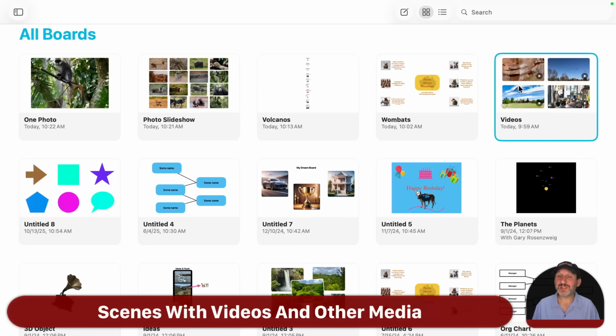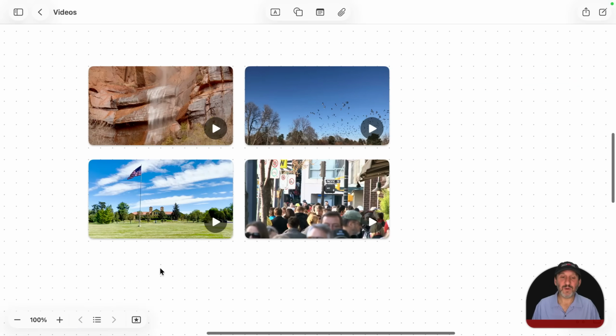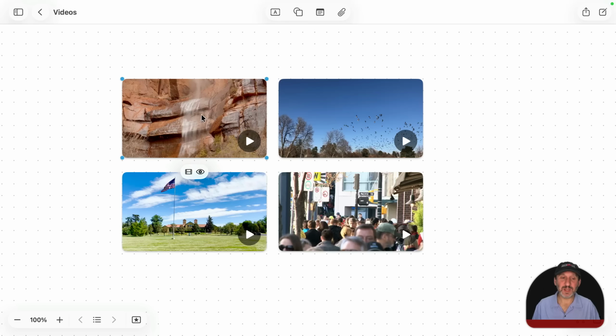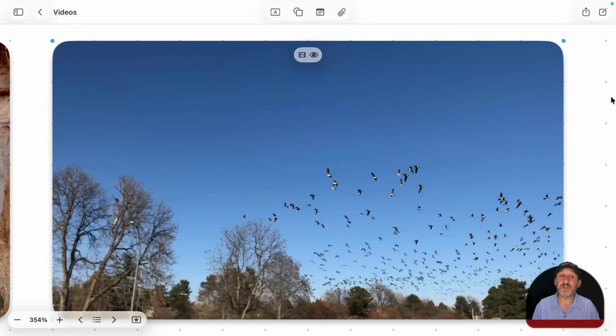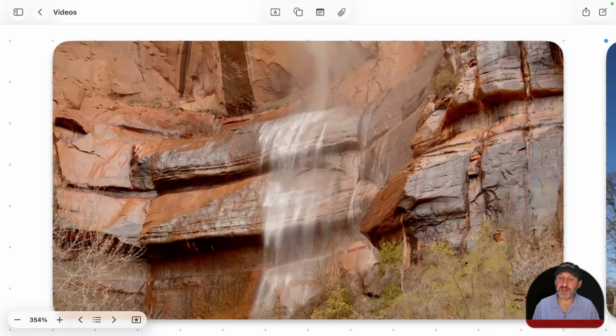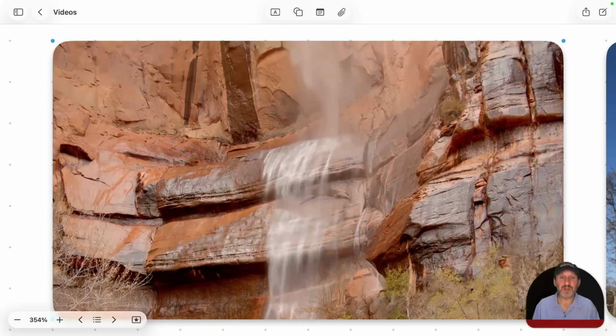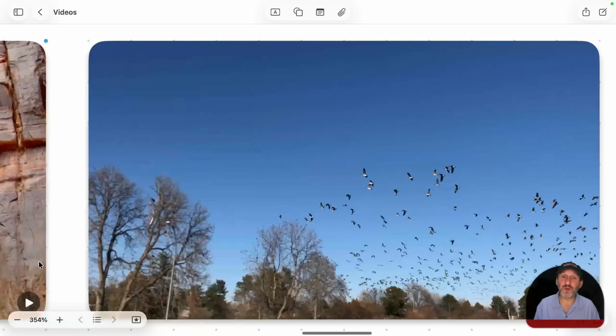And you could do more than just text and pictures. You can do things like, for instance, videos here. So I've got these videos, and I could certainly select this one, Shift-Command-0, and then Shift-Command-S to add that as a scene. Select this next one, Shift-Command-0, and then Shift-Command-S to add that as a scene. And then I could very easily go to a video scene here and then click the play button to play that video. So you can have it as a collection of videos that has a nice feel to it as you use the keyboard shortcuts to go from scene to scene.